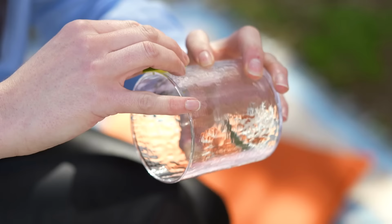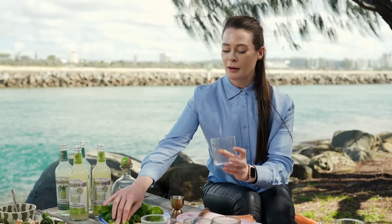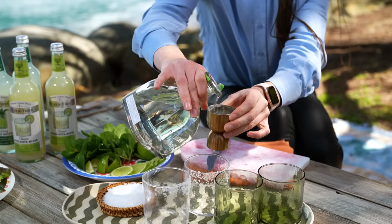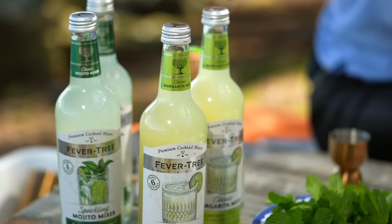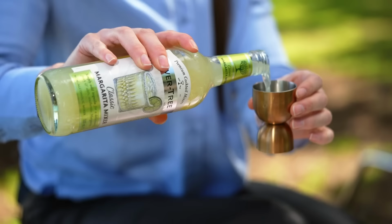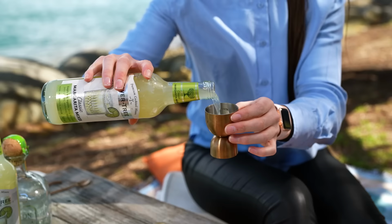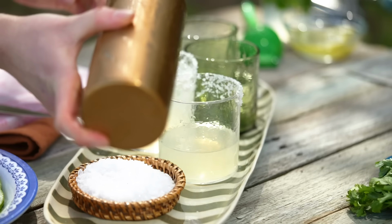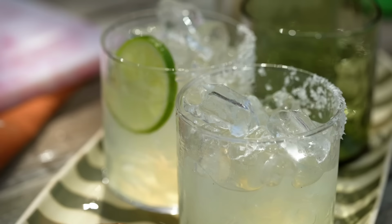Now, I like to do a half salt rim because something that I'm going to add shortly already contains a little bit of salt. Add our tequila. Next, we're going to add the Fever Tree Margarita Cocktail Mixer, which contains the world's most premium limes, Sicilian orange oil, and a little bit of Scottish sea salt. So we're just going to pop that in with our tequila. And finally, we're just going to add our ice. And there you go. It's as simple as that. Tequila, cocktail mixer, and a garnish, and you're done.